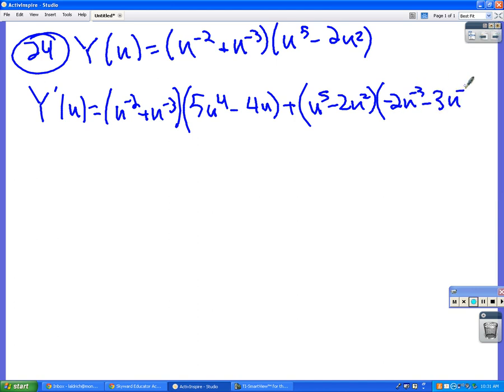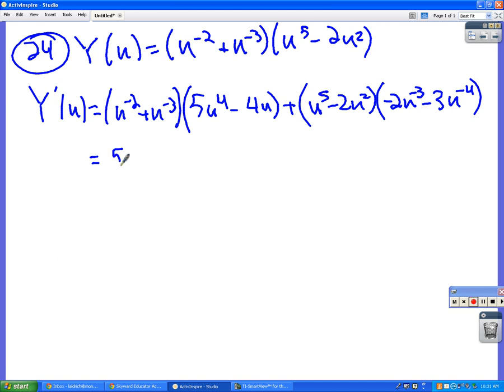No, this is 1. No, because if it's a negative and you subtract 1, you get a bigger negative number. Negative 2 minus 1 is negative 3, not negative 1. Okay? Yeah, that's going to be your problem. And now to simplify this, we'd have to FOIL twice. So it'd be way easier to FOIL first, which is what we'll do in a second.